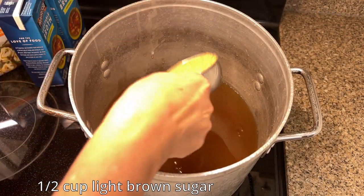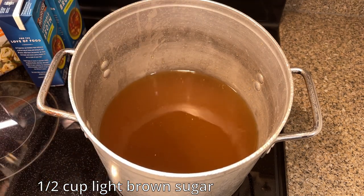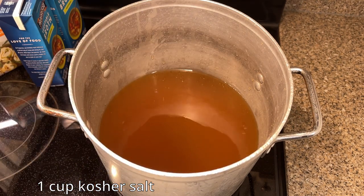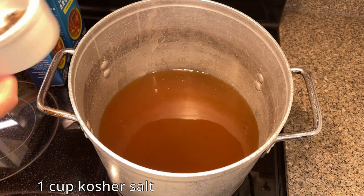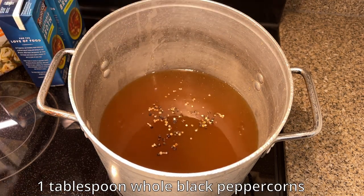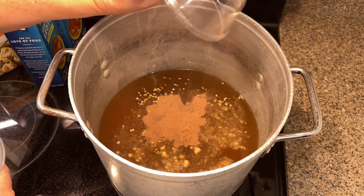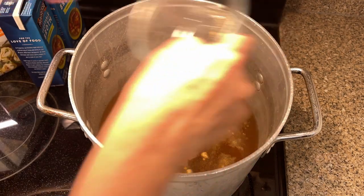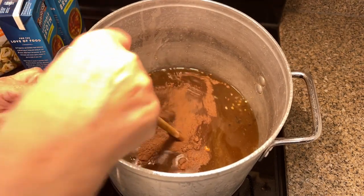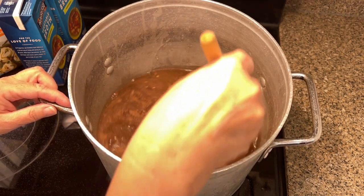Half a cup of light brown sugar. A cup of kosher salt. A tablespoon of black pepper. Half a tablespoon of allspice and ground ginger. We're going to bring this to a boil. Have to stir it to get everything to come together.